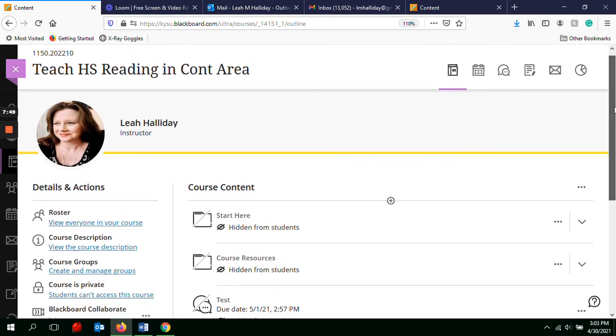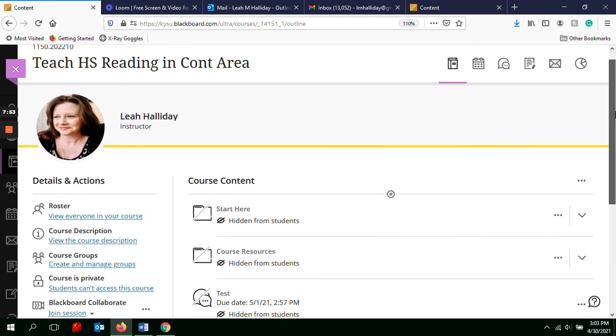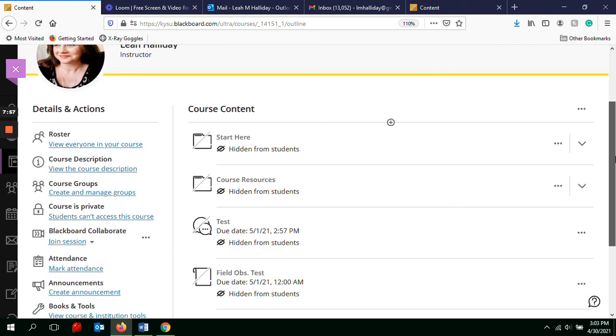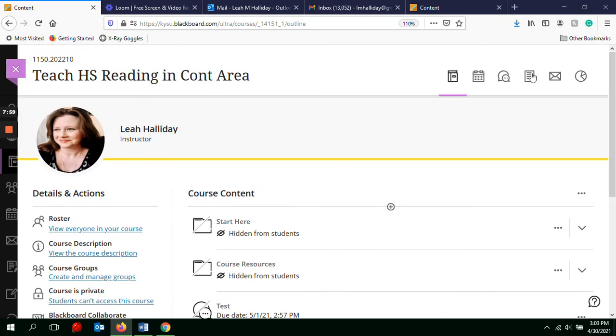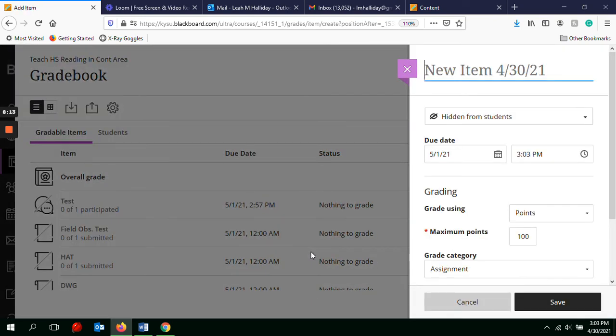But for now, my gradebook is set up, and every assignment that I create now, I can put into the appropriate category. And that would include assignments that we do outside of class, outside of Blackboard. So in-class assignments, if I had in-person assignments. And to add that, you'll notice that we get the same little plus sign here, and we can just add an item and create an assignment this way.